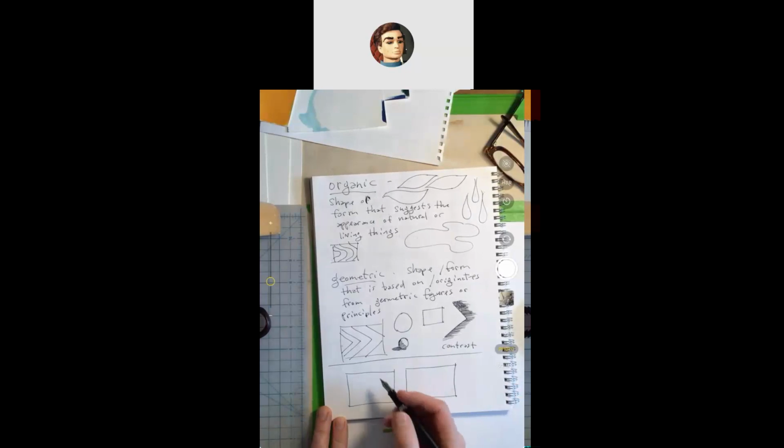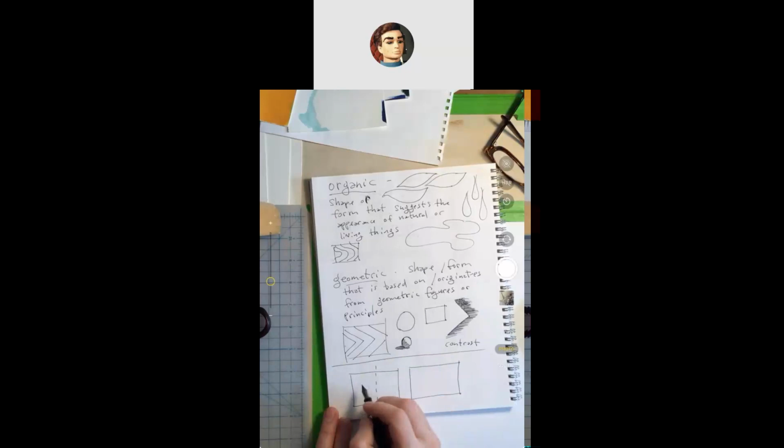So symmetry assumes there's a real or presumed center, and on either side of that center, you have equal elements. Like that. Symmetry balances because whatever's here is there.